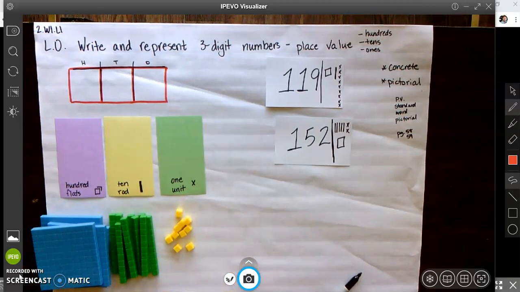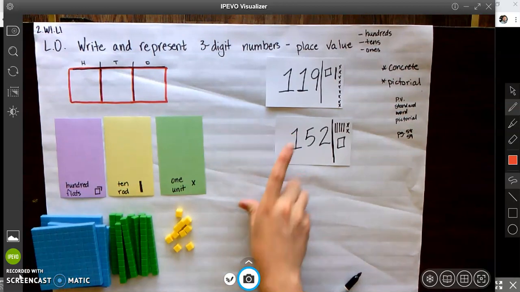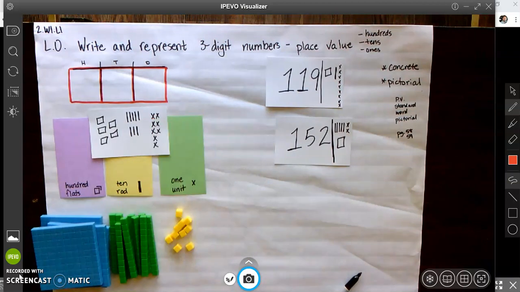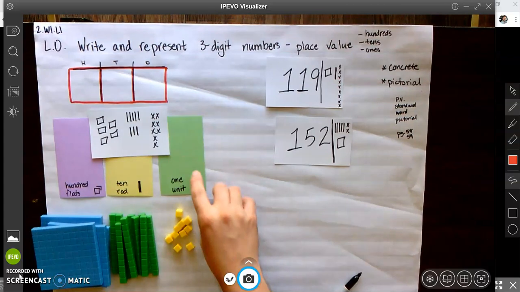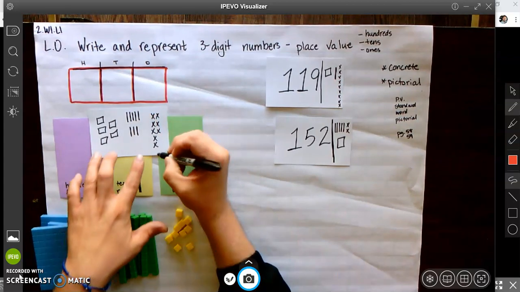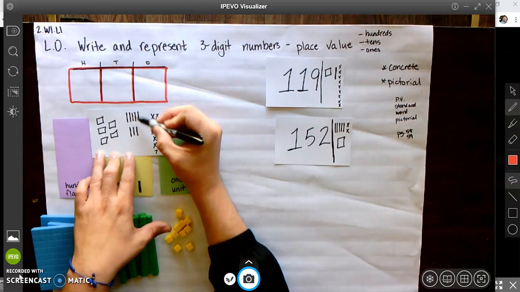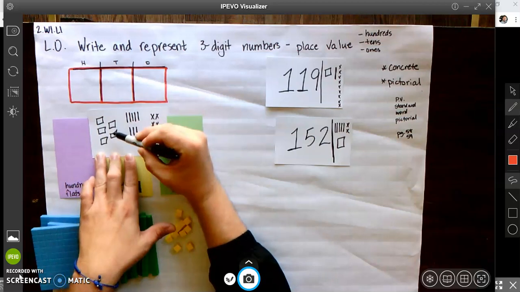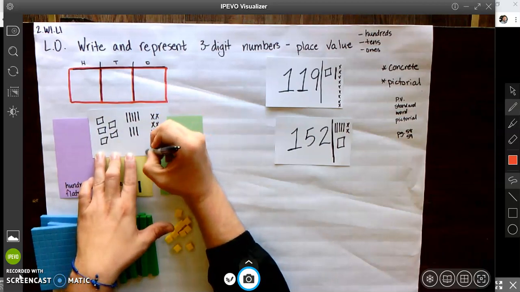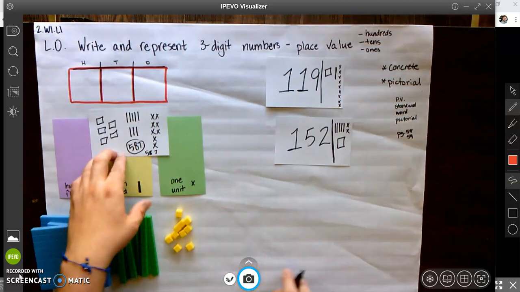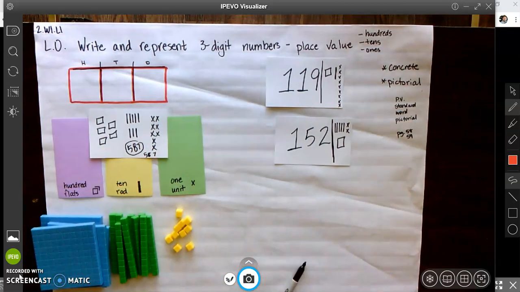We're going to be working with not just using the number to start, we're going to work a little bit backwards and give you some challenge. We're going to work with the pictorial representations of the symbols and work backwards. So let's look at this. How many units? 1, 2, 3, 4, 5, 6, 7. How many rods? 1, 2, 3, 4, 5, 6, 7, 8. And how many flats? 1, 2, 3, 4, 5. So this number right here is 587. You can work backwards and forwards with those numbers right there.